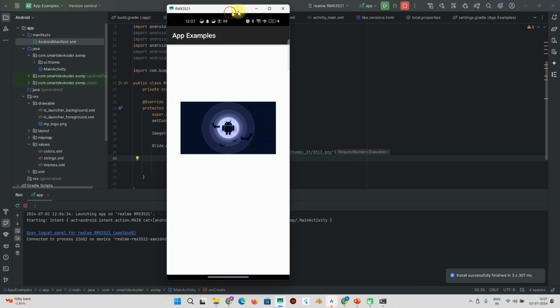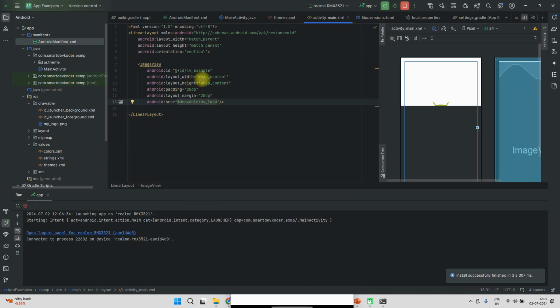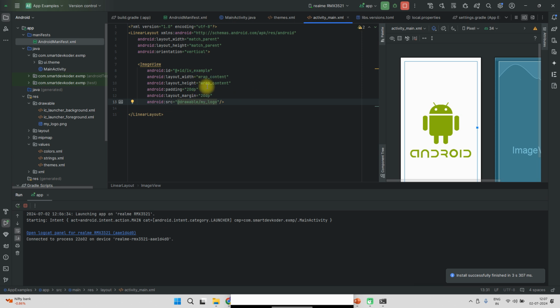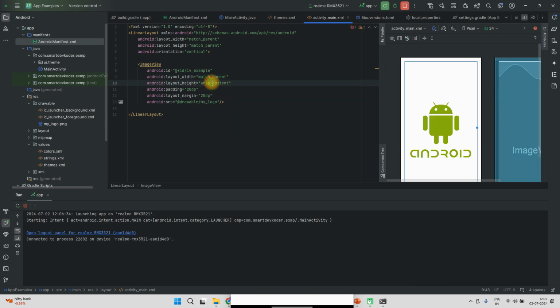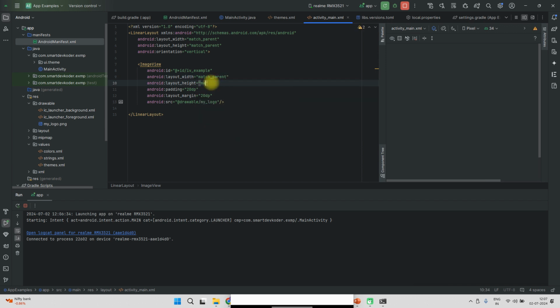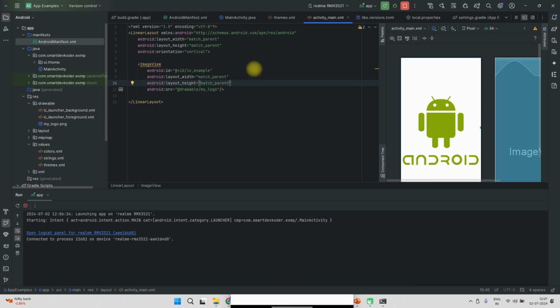In the same way, here also we can adjust the width and height, like match parent and match parent. We'll see what happens. I will remove this margin and padding, and we will run the app again.